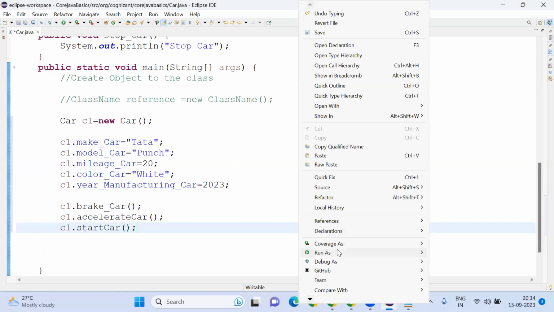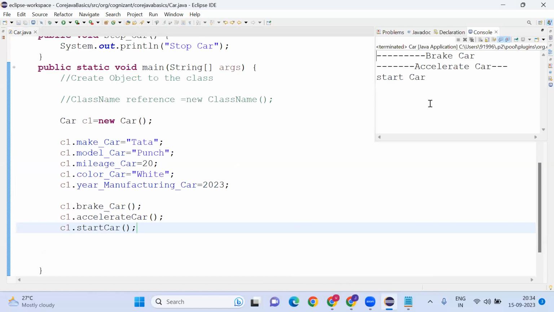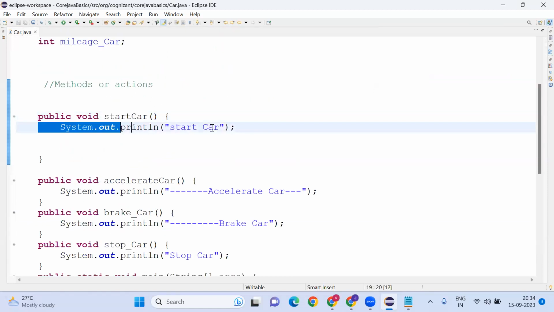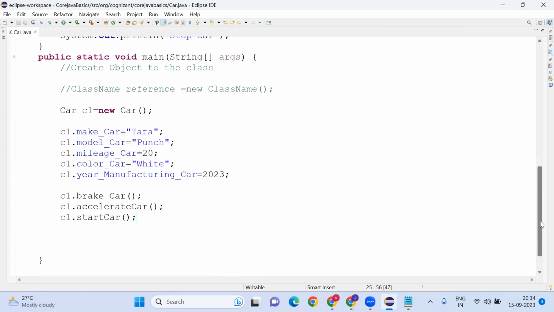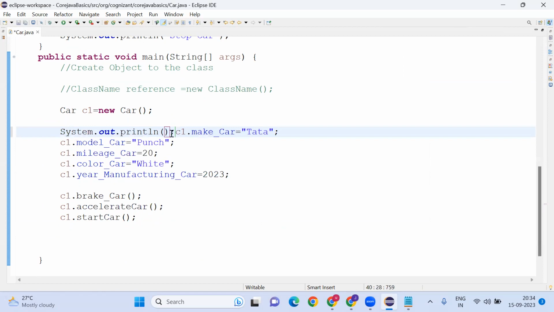Now if you try to execute, run as Java application. Here see, it is printing brake car, then accelerate car, start car. Because in these methods we defined System.out.println. That's why it is printing in the console. If you want to print these values as well, you can do this. The only thing you need to add is System.out.println like this.